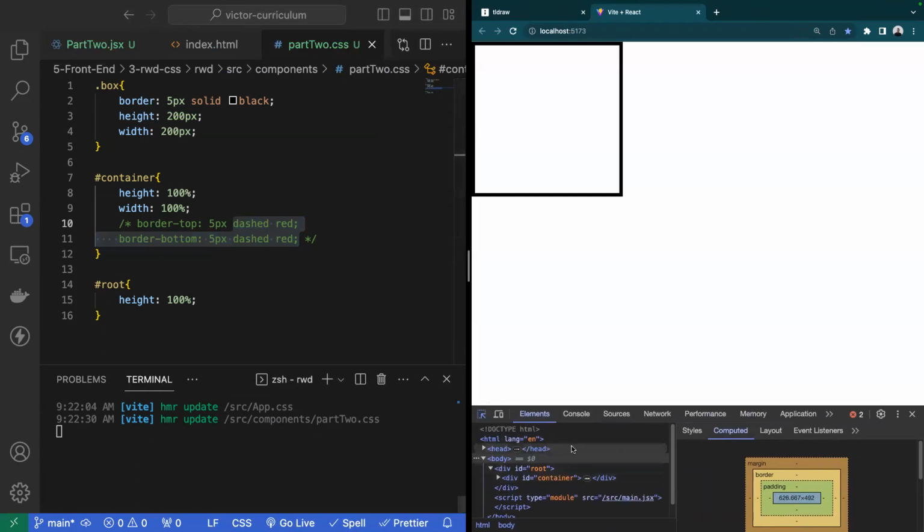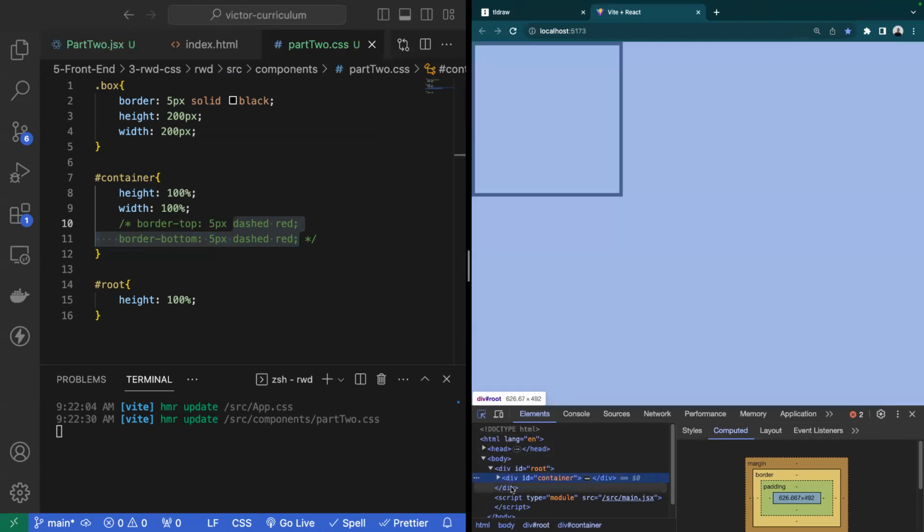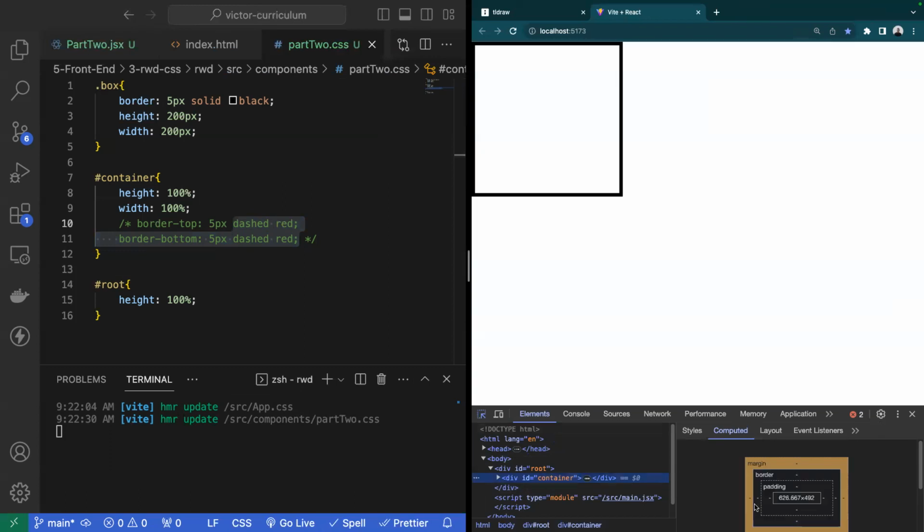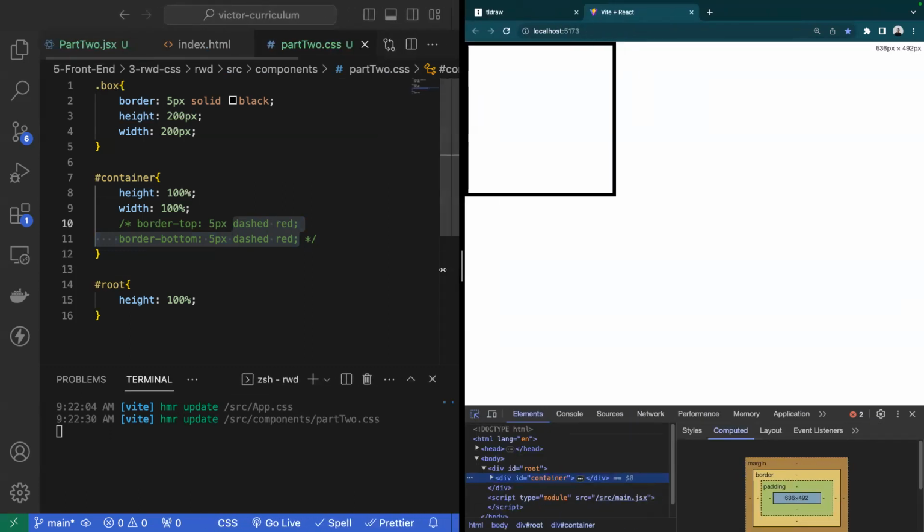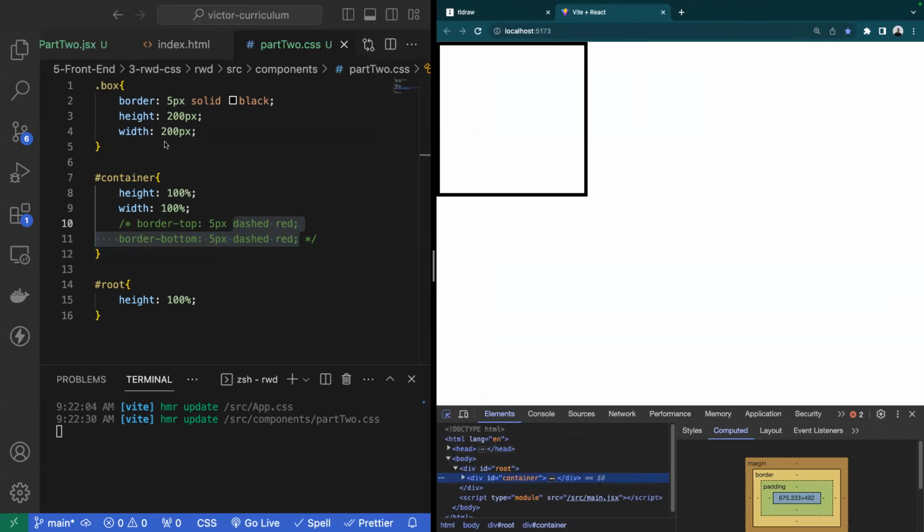And the size of it is changing depending on what my viewport looks like. All right, same thing for container. If I click on container, it's an immediate reflection of what's going on outside of its parent because it's utilizing 100% of its parent. So it's essentially saying, hey, if my parent's utilizing this much space, I'm going to use it as well.